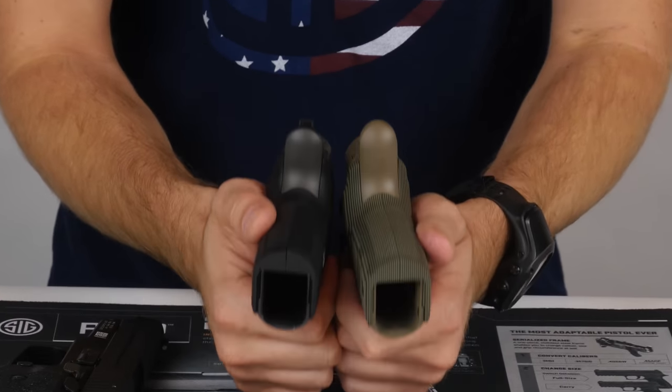The other aspect of the Legion series that is value added is the after-purchase incentives and interaction. When you buy a Legion series pistol you'll get a card in the case. After purchase you can call SIG and register — they'll send you a custom Legion logo foam case with inserts for the pistol, magazines, and a knife. They also give you a challenge coin. The knife is not included, but you're eligible to buy Legion logo accessories from SIG — including a Legion logo key bar, SIG Legion logo knives, custom holsters, mag pouches, and a Hinderer knife.